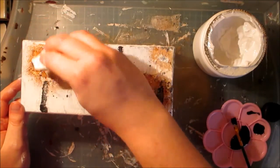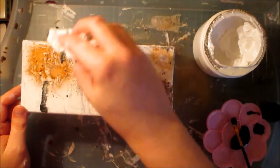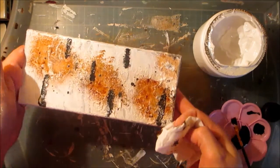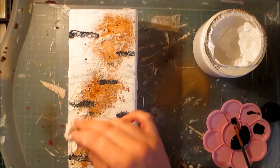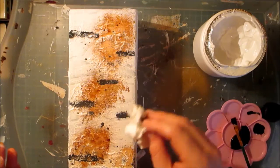I think I must have done about 4 or 5 layers of this particular technique on the cylinder vase. You're going over, putting more color on different areas just to give it the look that you want. If you want it more uniform, you can do it that way. If you want less texture, you can do it that way. It's entirely up to you.